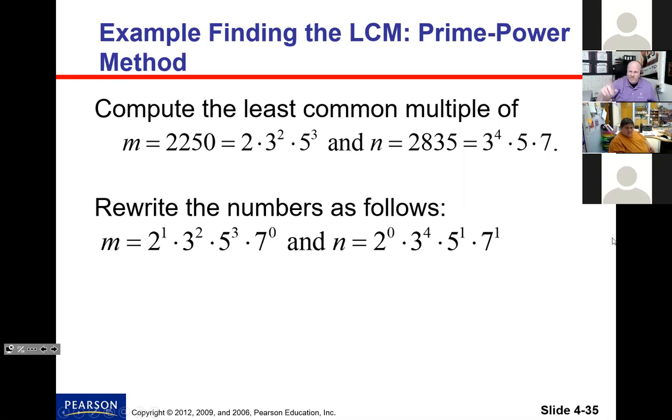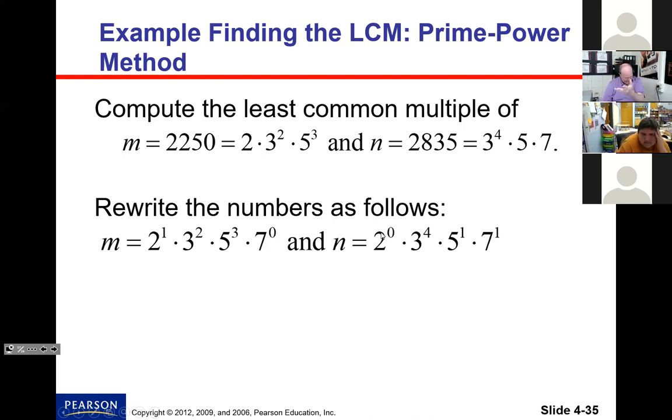Now, here's the difference. When we were looking for greatest common divisor, we were looking for the smallest one, weren't we? Yeah. Well, for LCMs, we're going to look for the biggest. So you're going to have to know that for the test, right? Because those are questions I'm going to ask you. Do GCD, do LCM? They're the same thing, prime factorization. You just got to remember greatest common divisor, small. LCM, big. Greatest common divisor, small. LCM, big.